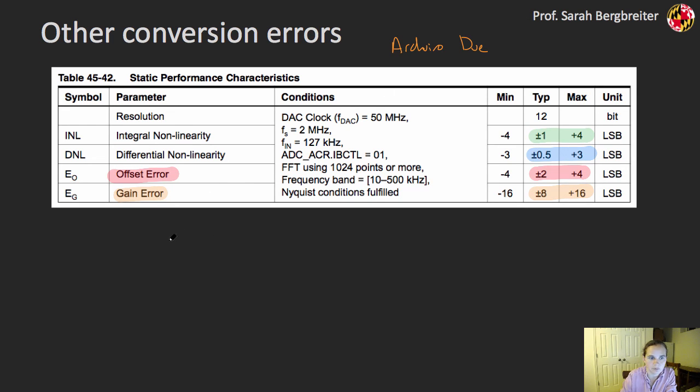So in addition to these errors, if I'm looking at practical usage of a DAC on a microcontroller, like the one on the Arduino DWE, I'm also interested in that clock frequency. So how fast I can actually change the output level of my system. And so in the case of the Arduino DWE and the microcontroller that's on that, the fastest I can output, and it's often called a sample frequency too, even though it's outputting things, which can be a little confusing, is about 2 megahertz, which means that delta t, the minimum time between conversions, would be 500 nanoseconds in this case.